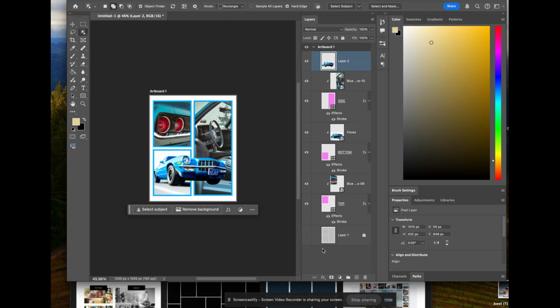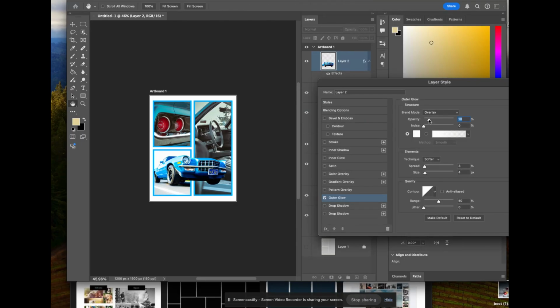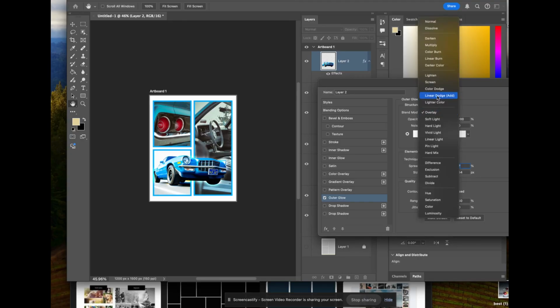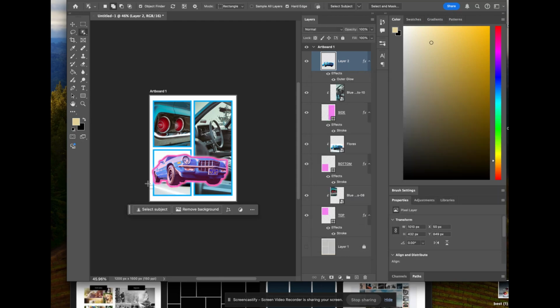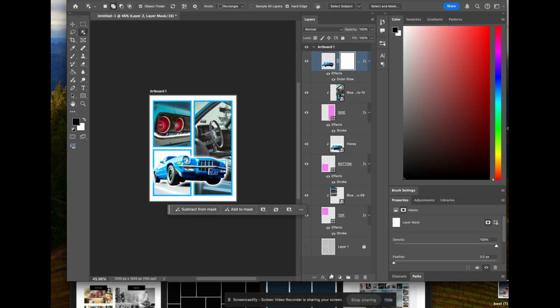And if I really wanted to, I could also do, let's say, an outer glow to it. I want to really make it pop off of the screen. As you can tell, it's starting to slowly come more and more alive. I want to have a blurred edge. Right now it has a white line coming out of it, right? And if I don't want part of the car out, I can use my mask layer down at the bottom.